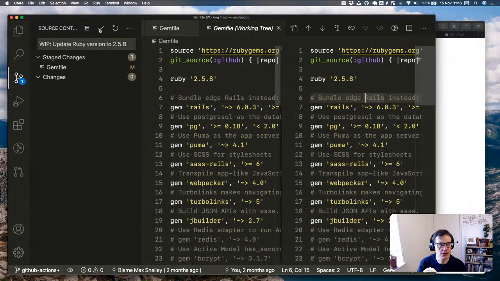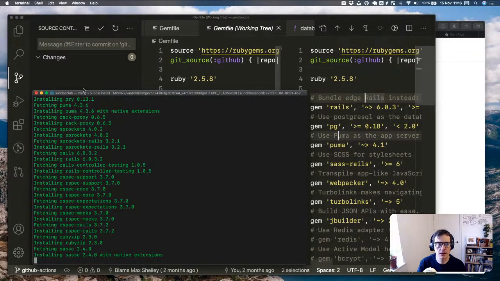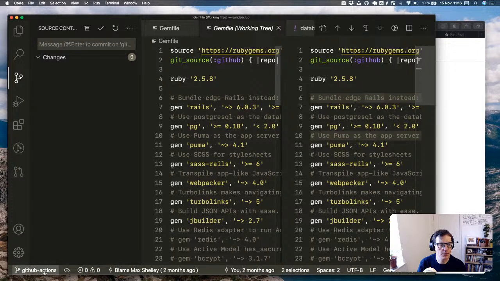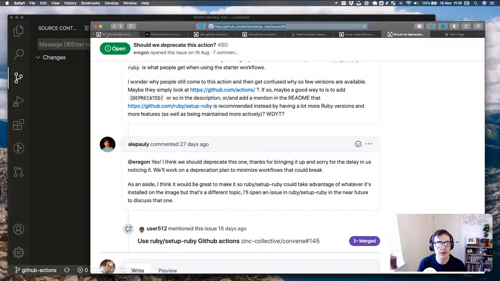I don't actually need the build to pass. I think I can then push from here. Publish changes. This is something we found yesterday. Is that the same as push? That doesn't feel great.